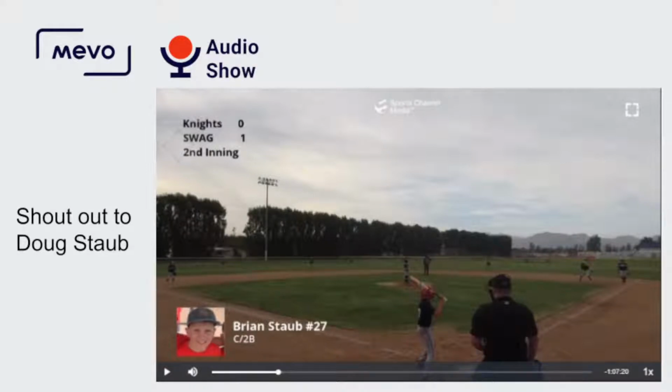But again, using the graphics, right? He has the scoreboard up on the top left, and what I really like is what he used here is the player information, the player graphics on the bottom left-hand side. I think this is awesome, right? So he has a picture of whoever's up at bat. He has their number, their statistics and stuff like that, and he can do this all right on the app, which I think is pretty cool.